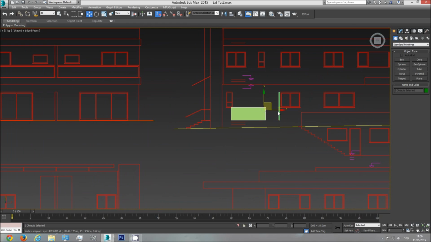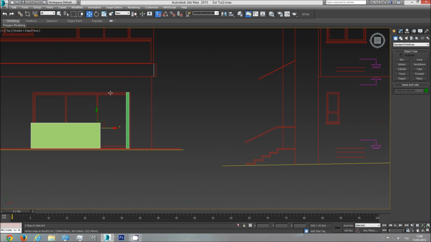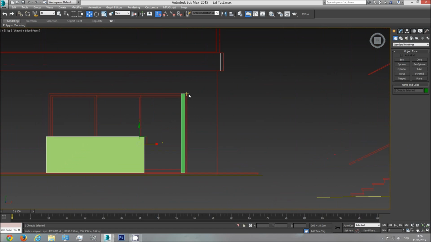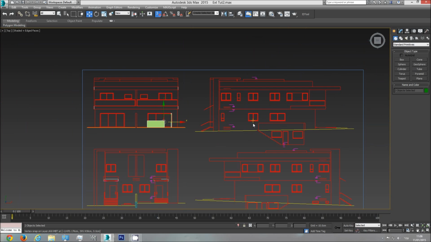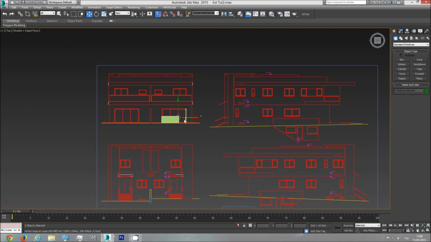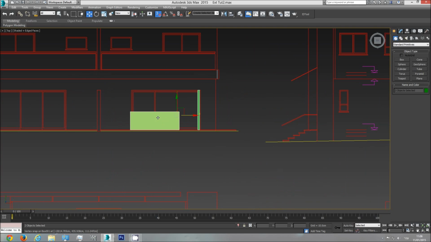Now I'm going to take these boxes and just move them on the x-axis and see if the top part of the window aligns to the top part of this door, which it does. So all the heights of the openings in the first floor are exactly the same, and we don't need to change anything. I'm going to delete these helper boxes.